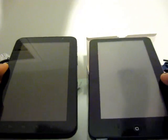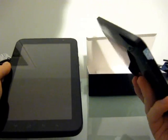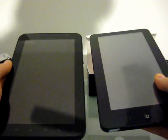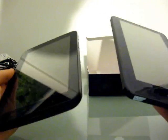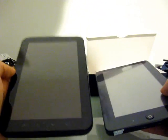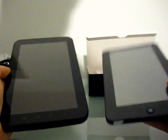It does have an accelerometer, which means that the screen will rotate on both of these. It does have a keyboard, a camera. It doesn't have as many buttons. It doesn't have capacitive touchscreen buttons. The WePad overall is just not as classy a device. It does come with Google Android Market access, meaning you can download third-party apps, but it doesn't have access to the full Android. Basically, with the WePad, I don't think Google knows it exists. And I think that's why the Android Market works. Whereas the Samsung Galaxy Tab is fully approved, and there's not really that much risk of losing market access.